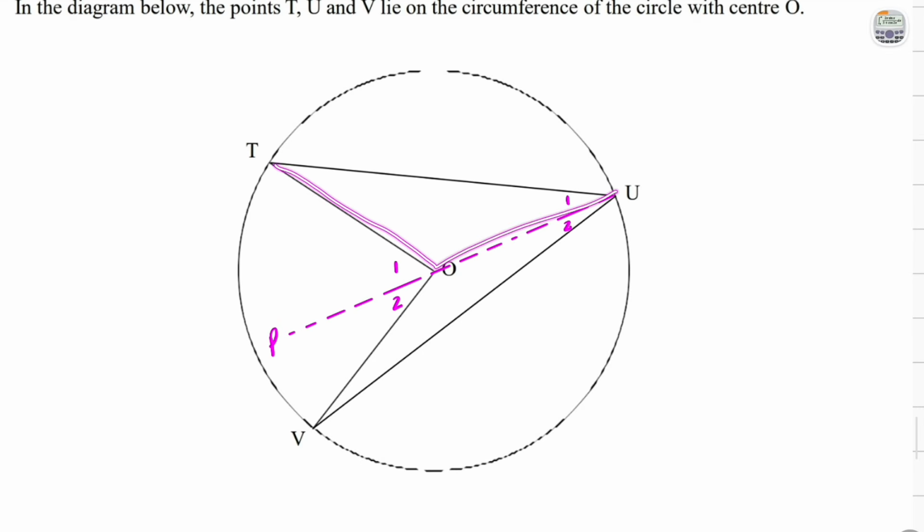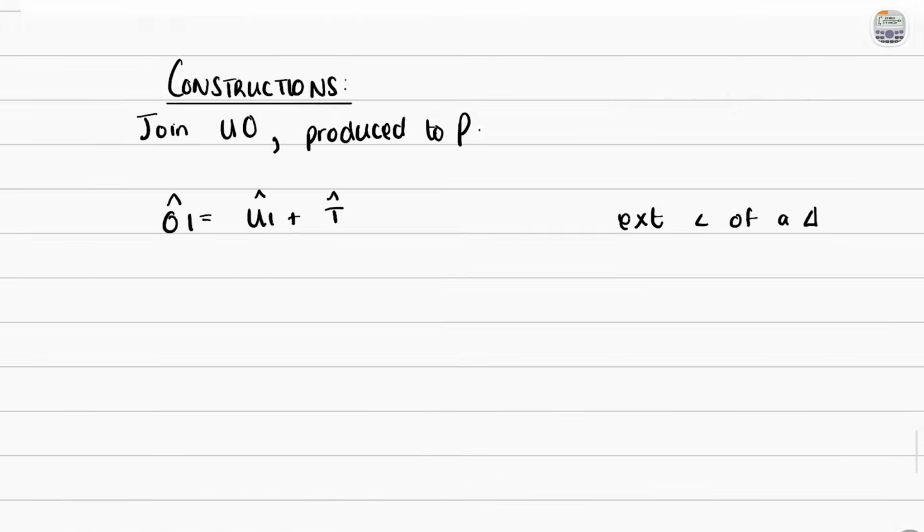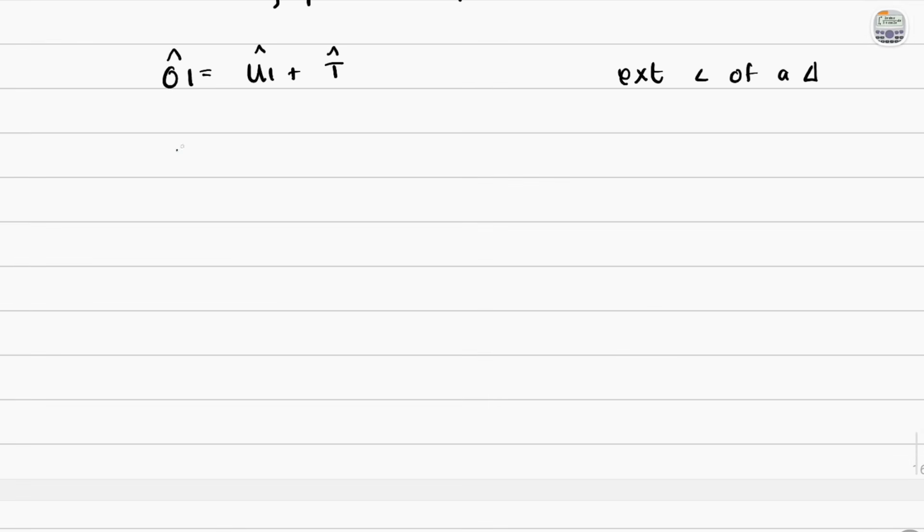Do you see that in this triangle, we have from the center to the circumference, okay? That is a radius. And from the center again to the circumference, that's also a radius. We know that the radius is exactly the same all through, because it goes from the center to the circumference. So these two lines are equal. We can tell them that OT is equal to OU because these are equal radii.